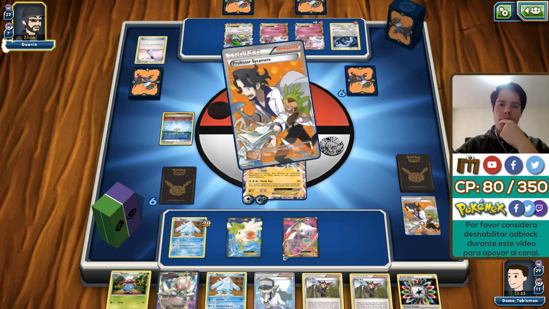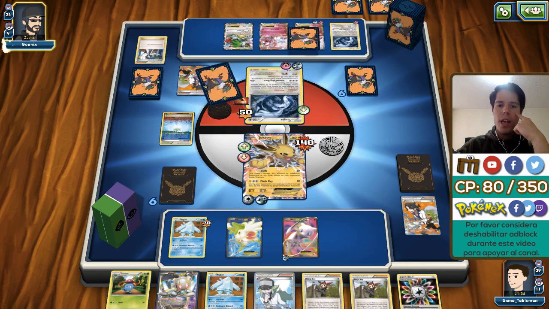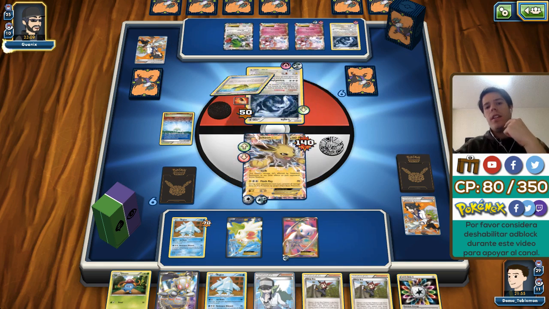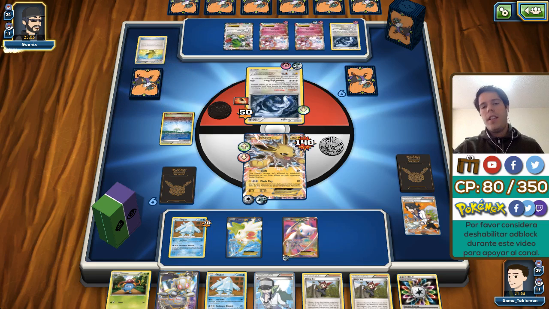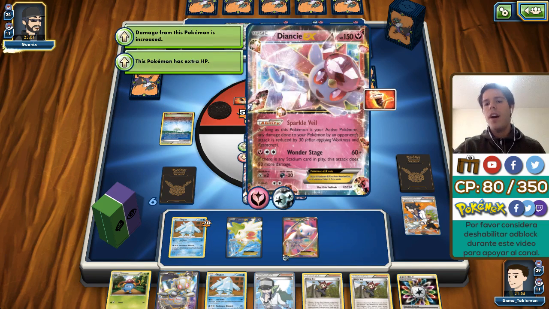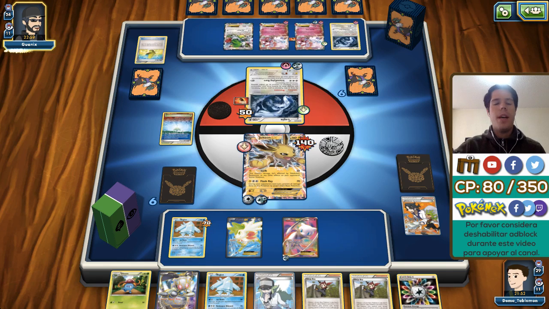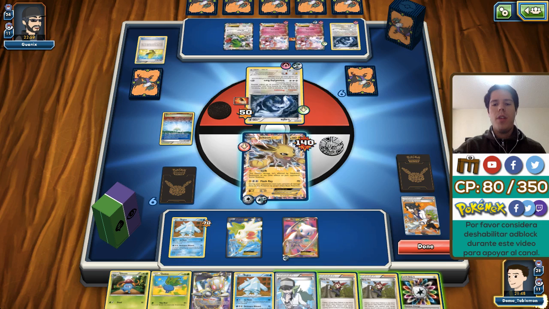So the stadium actually limits my damage. I won't get the KO on Lugia unless I find the stadium. Oh no, never mind. It's Lugia's ability, so never mind. I can't get an attack here. Okay, and it looks like it's not Mega Diancie, so my opponent will not be dealing any damage, and we are okay with that.